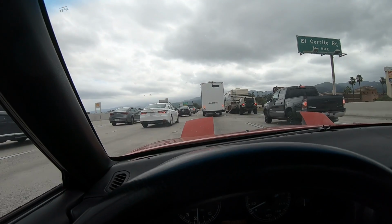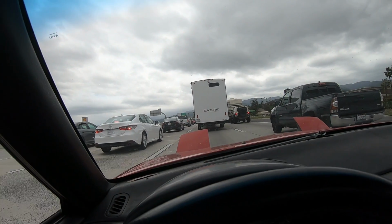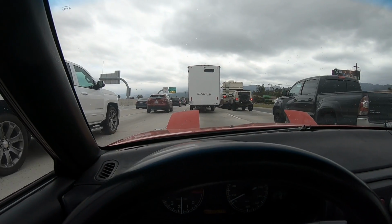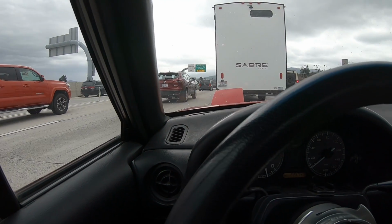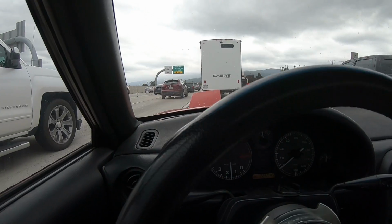Just an incredible car. I mean, if this ain't a daily driver, I don't know what is. We're just sitting stuck in traffic. Just regular traffic, as they say. 500 horsepower though. I'm talking about. So we got about an hour and a half drive ahead of us. I don't know why I'm saying us, me in the car, I guess. Then we'll be home. Successful day so far. Don't want to speak too soon, but so far so good.